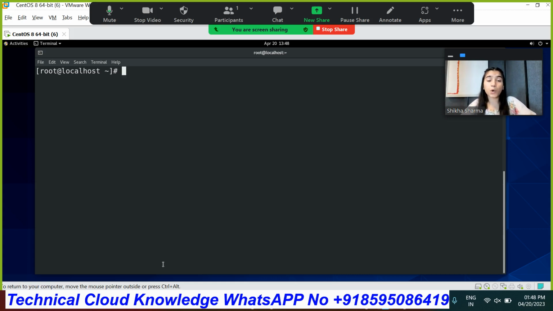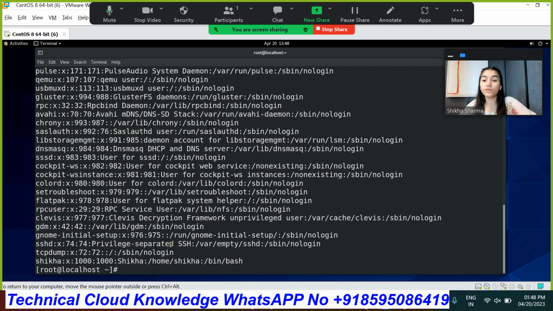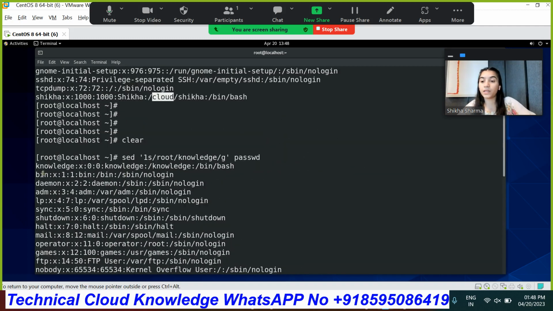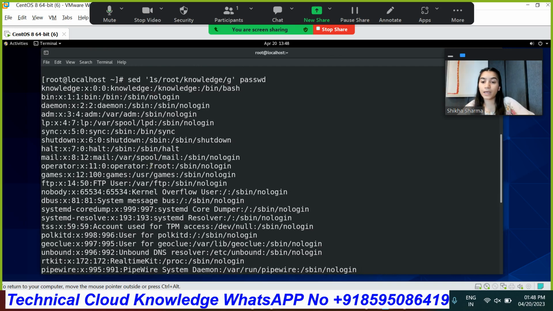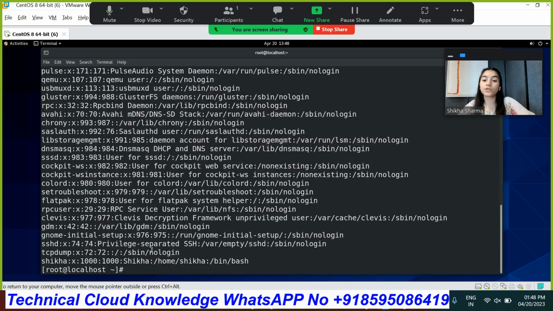Suppose I want to change only the first line of content, wherever the word root is coming in the first line, just change that, nothing else. For that we need to define the path like that. Remove this, just write 1 here. When you write 1 here, it will only replace in the first line, nothing else. As you can see, the first line is replaced, but if you check the 10th line, the root word is exactly the same. Okay, so that's how it happens.